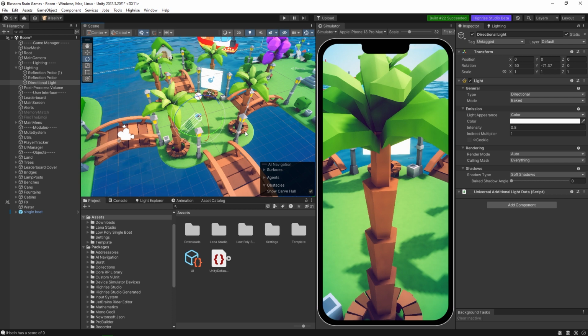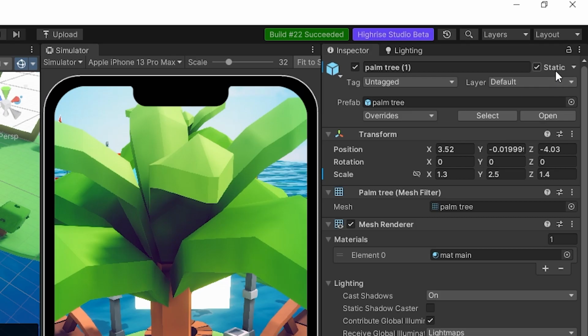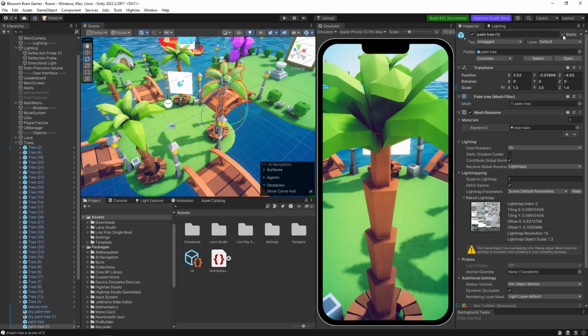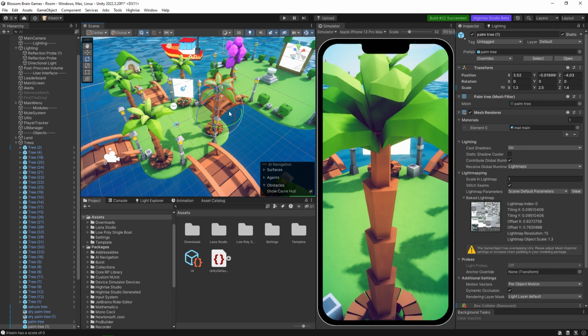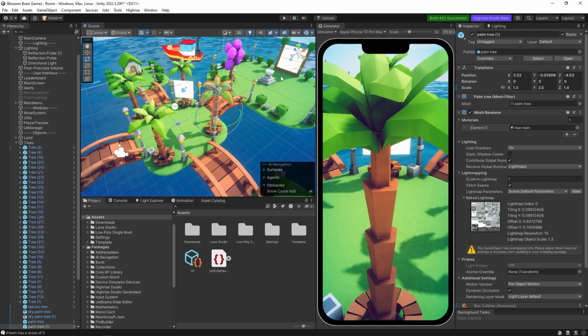Now we have to edit our objects to make the light affect them. To do that, you basically select any object you have in the scene, for example this tree right here, and this tree has to be set to Static. When it's set to static, it will basically not move from its place or position. So whenever the light hits the tree, it will create a shadow and give it a better look. You can see here on the screen I have shadows from the trees, and from everything, because all my objects are basically static. I mean, even the leaderboard is static.